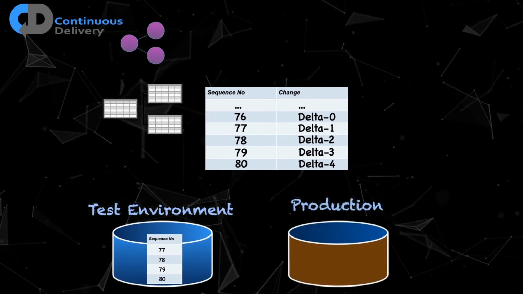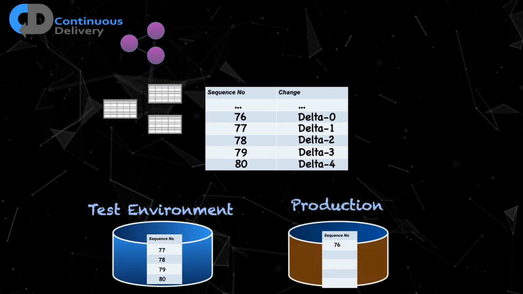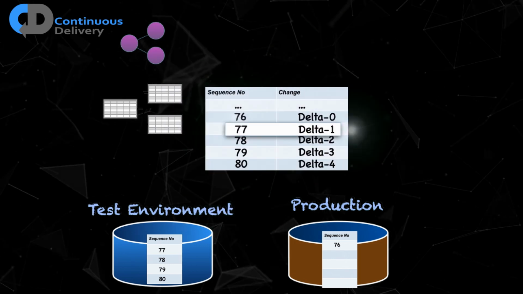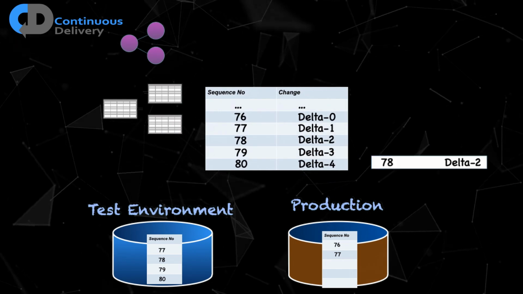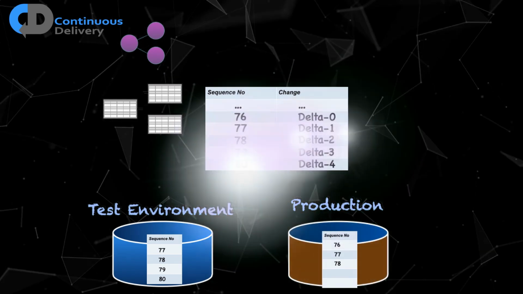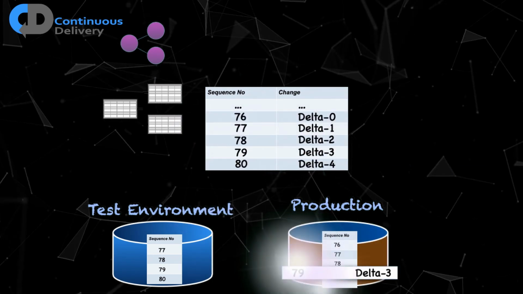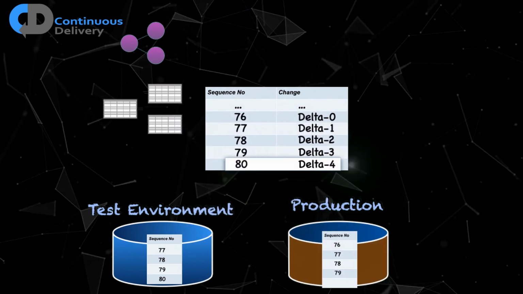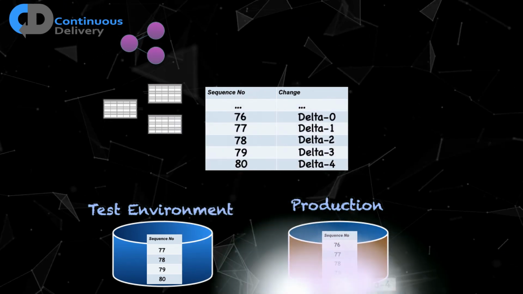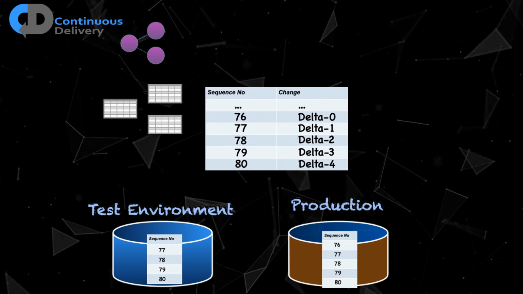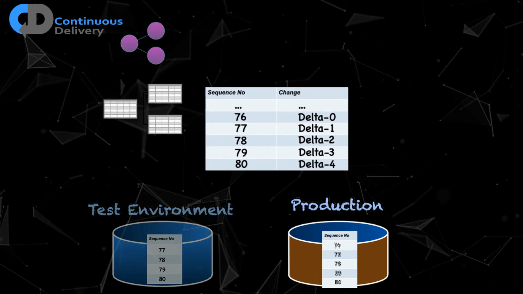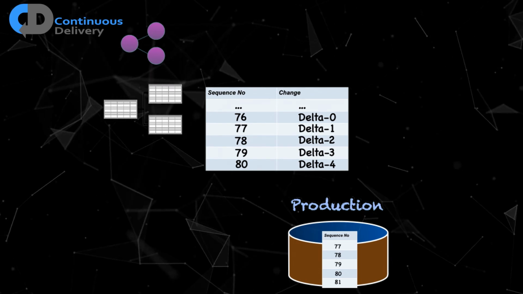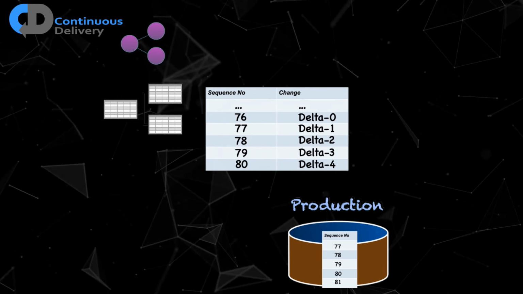In production, we can do the same kind of thing. The data store records what version the database is at. At the point that we deploy our release candidate, it takes a look and it applies all of the deltas that are required to move the production data store to the new version, incrementally, step by step. So every single change that we make to the structure or content of the database, we implement as one of these delta scripts.